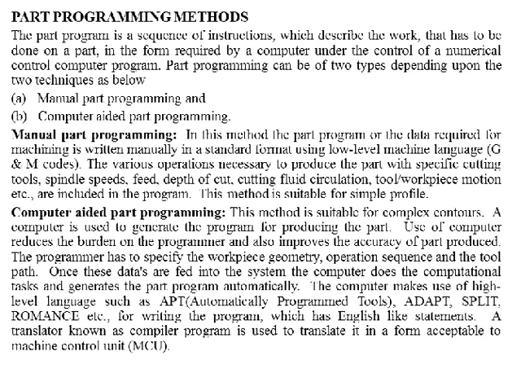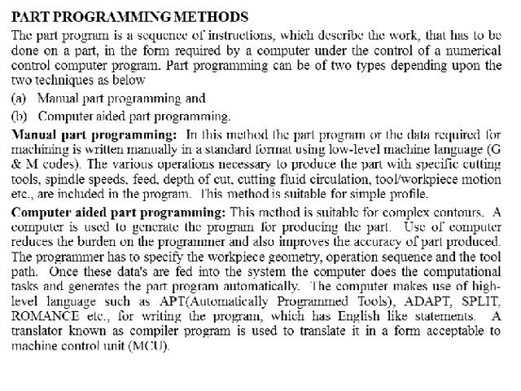Let us now discuss the part programming methods. The part program is nothing but a sequence of instructions, as described in my previous classes, and the purpose of writing this part program is to see that the part will be executed based upon the instructions. This part program describes the nature of work that has to be done on the part, and that work has to be done by the computer, that is, a numerical controlled computer program.